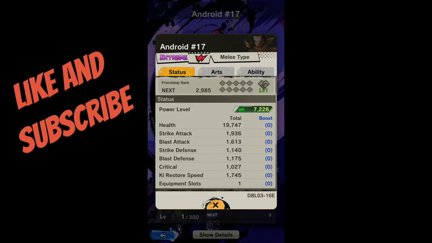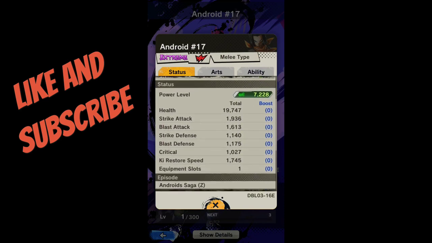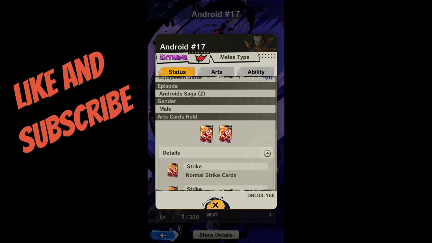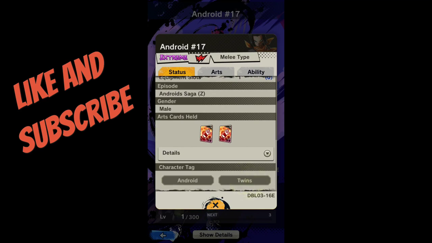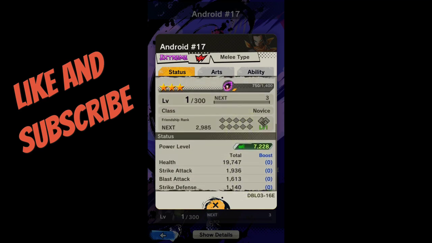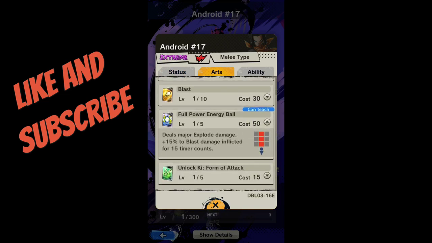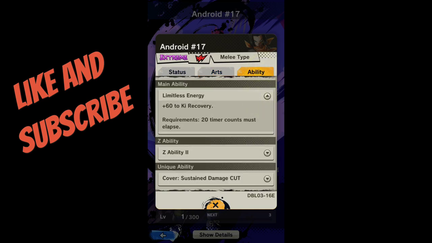Alright, what we got? What is he? Melee type. Strike, Android, Twins. Got a character tag of Twins. They're the only ones that are going to have that tag. Full power, energy ball. Deals major explode damage. That's the main ability. 60% to Kyra, plus 60 to Kyra recovery. That's like Android 18's ability. I don't mind that one, actually.